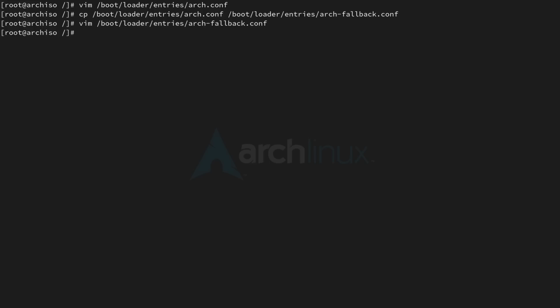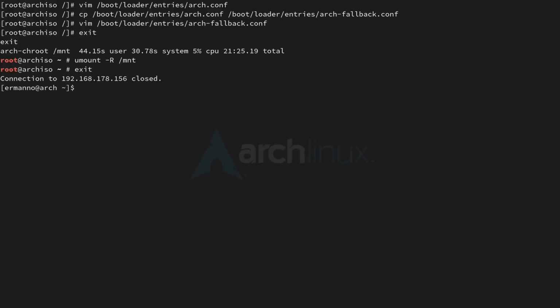So we can now type in exit and go back to the root arch ISO, unmount our partitions by typing in umount -R /mnt. It's going to take a moment to do this. And now I'm going to type in exit and pull up here the virtual machine because I want to see the reboot with you guys. So just hang on a second here. I'm going to type in here exit.